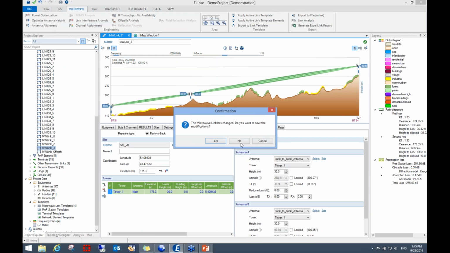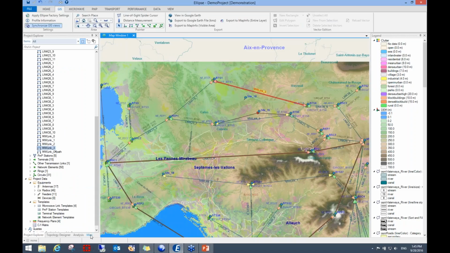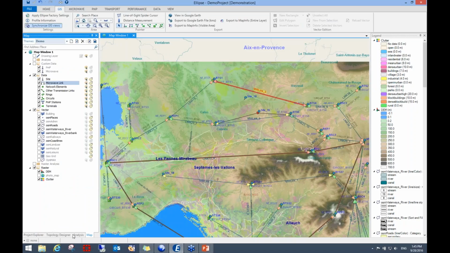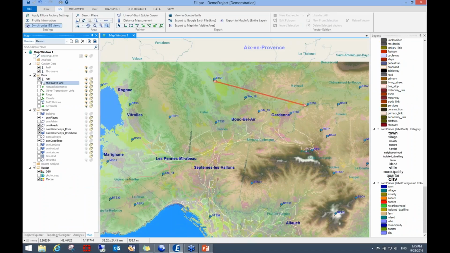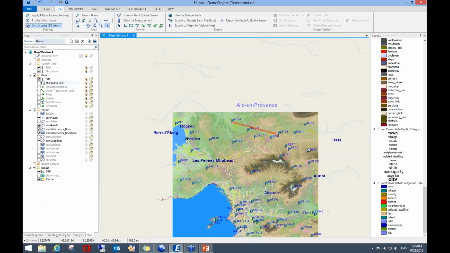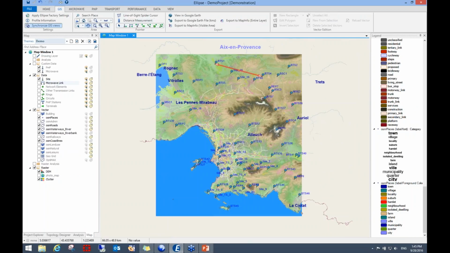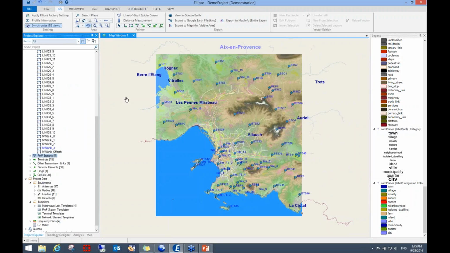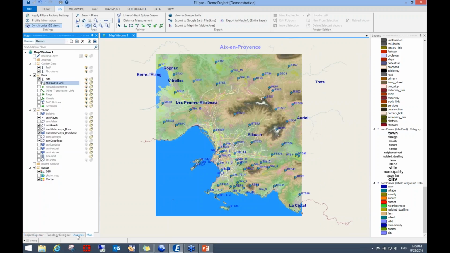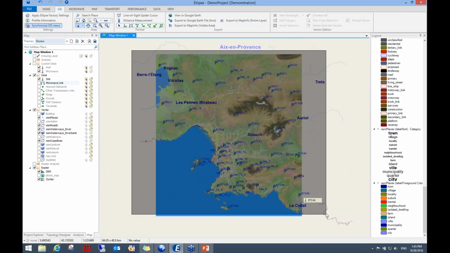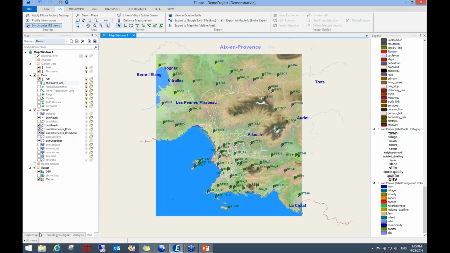Some nice tools that we have in here, one called line of sight analysis. If I go to my map, there are two nice tools that we can work with here. One of them is a line of sight tool that will let you calculate very quickly what kind of line of sight you may have within any group of sites. Let me click somewhere else. There you go. Say I'm going to select all these sites that I have. It's like 80, I believe.